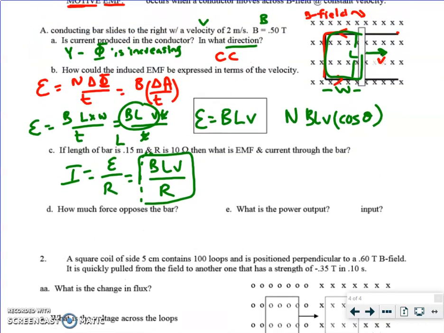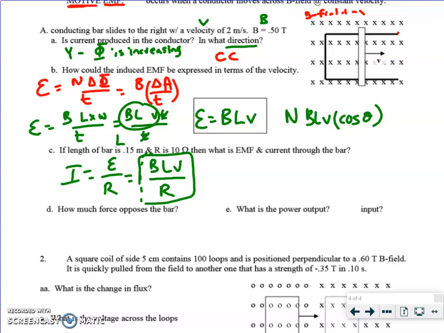Next question. And before I get to the next question, let's think about this velocity. Why is it moving to the right? Either something is pulling it to the right and it's going at a constant velocity, or it's just sliding to the right on its own. Right? It's an object in motion, keeps moving, and we're going to assume here it's frictionless. So let's take friction out of the equation here. There could be friction, and you could use the equation force of friction equals mu, the coefficient of friction, times the normal force. But if it's frictionless, it's just sliding on its own and continuing to slide indefinitely.